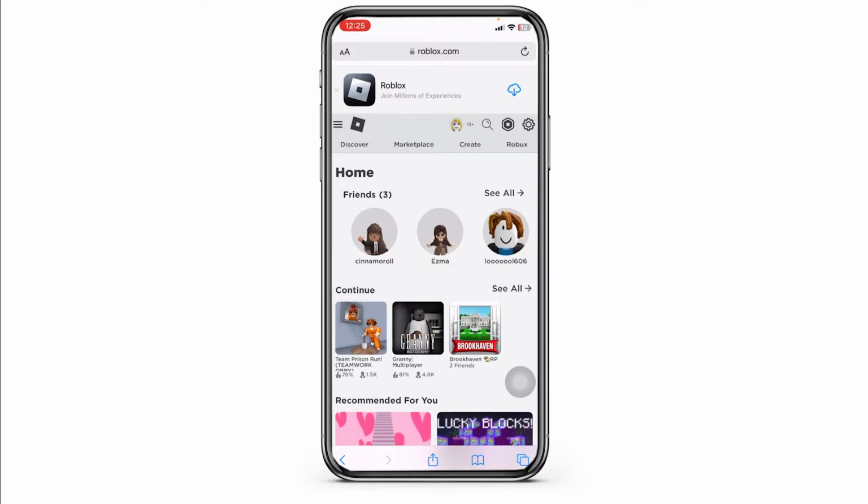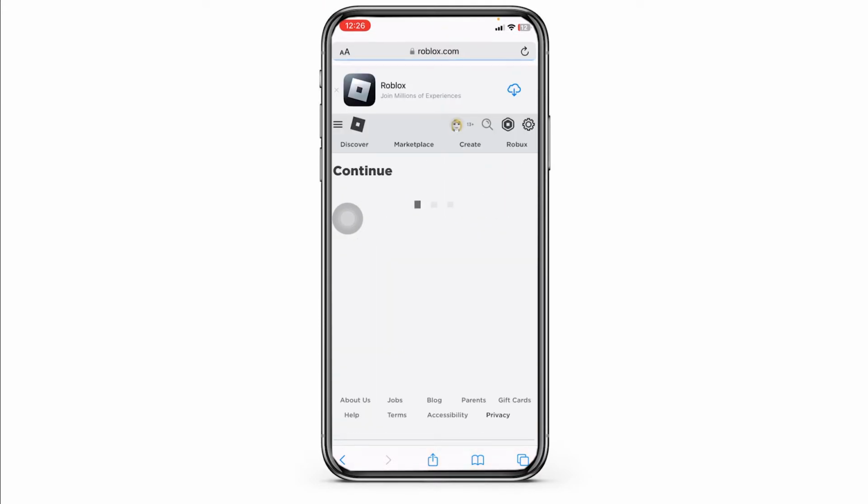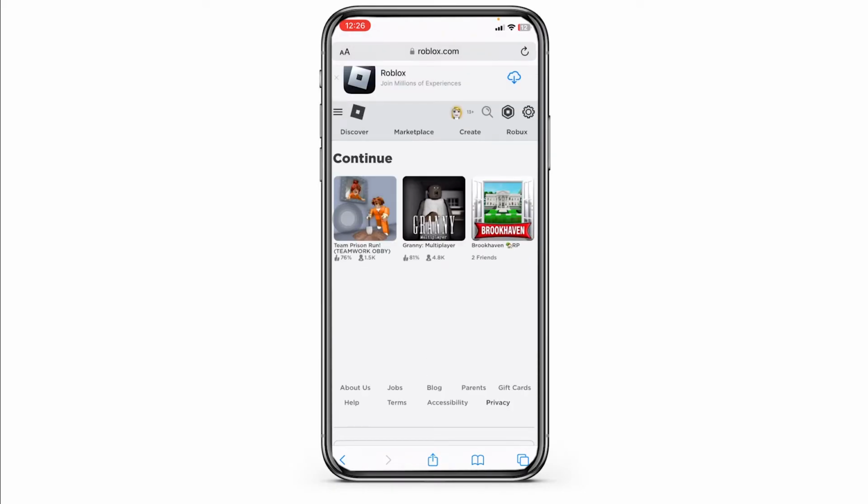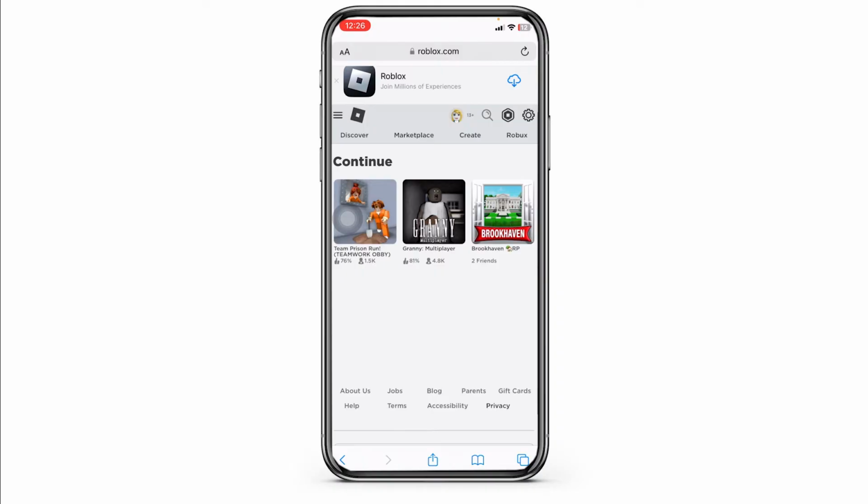At the moment, Roblox Studio is not available in the phone version, but you can access Roblox Studio on your phone. Click on the option of Discover. Using the web version of Roblox, you can easily access Roblox Studio on your phone. But if in the future Roblox Studio is available on phone devices, I'm definitely going to update you guys. But as of right now, you can access Roblox Studio through the Roblox web version.